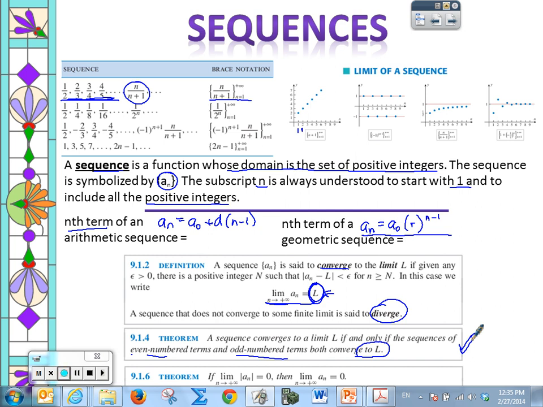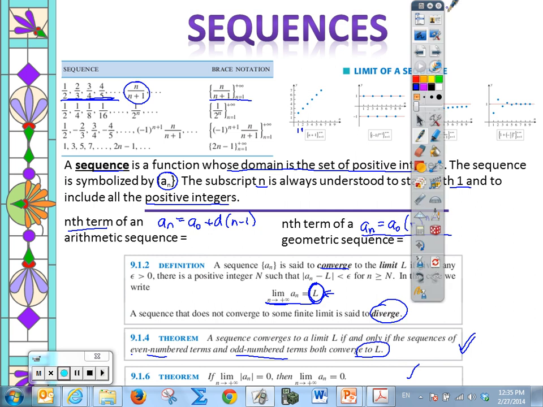All right, so let's go to this last theorem, just kind of have it up there. The absolute value of our sequence, if that goes to 0, then the whole sequence with the non-absolute value will go to 0. Okay, and this is just to do with sequences. Remember, series is where we take these numbers and we add them all up. Remember, series was a sum, it's a summation. All right, let's go to some examples.